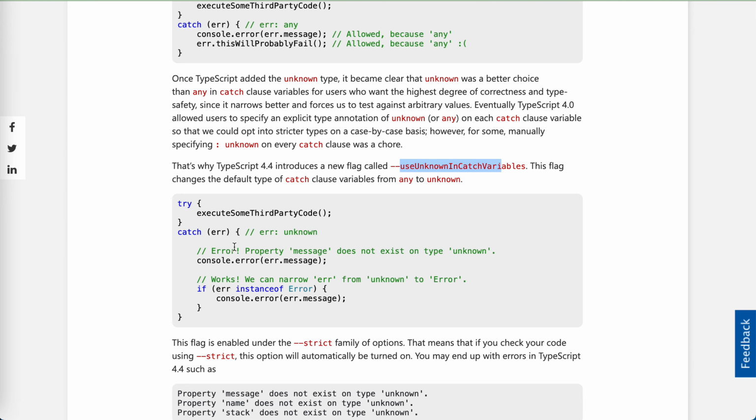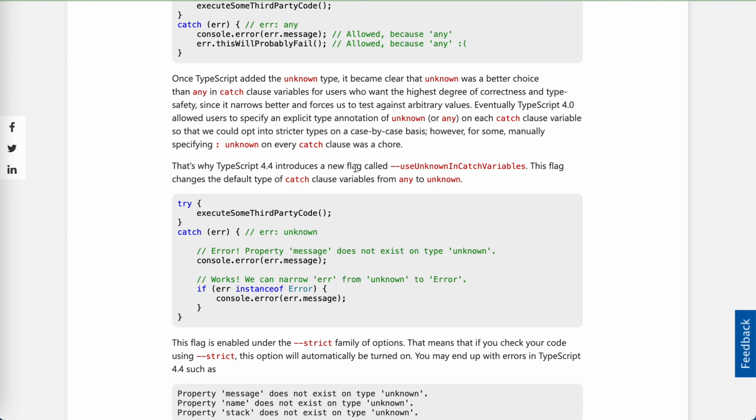Or why not? Why not just introduce these breaking changes? I think it's not that big a problem, right? Anyway, unknown is a type-safe version of any. I would say any is not a type. Any is a hint to TypeScript to avoid type checking. But unknown is also not really a type. It's a type, but personally it's a hint to TypeScript to say, okay, you need to check this. Anyway, we don't know what it is.